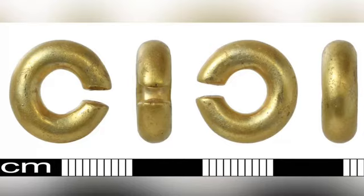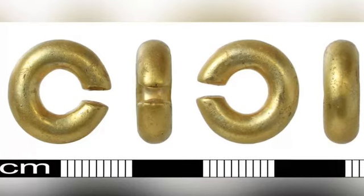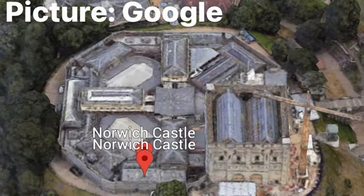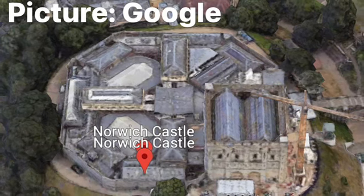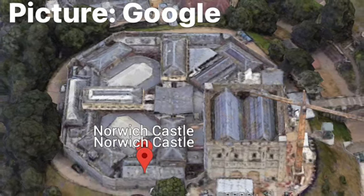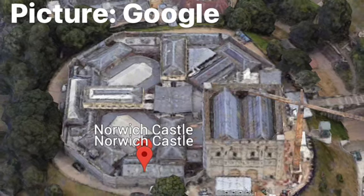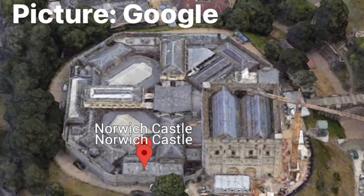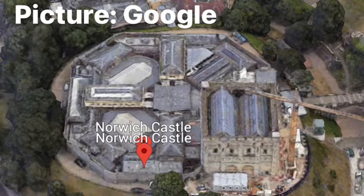The half-inch diameter ring will subsequently be acquired by Norwich Castle Museum. The museum's archaeology curator, Tim Pestel, praised the metal detectorist who discovered the object. He said, 'It's Norfolk people helping to build up Norfolk County collections for future generations.' He added, 'We're very selective about what we acquire because we record about 1,600 finds a year, and we take in a quarter of 1%, so what we really do try to do is bring in objects that enhance our collection.'